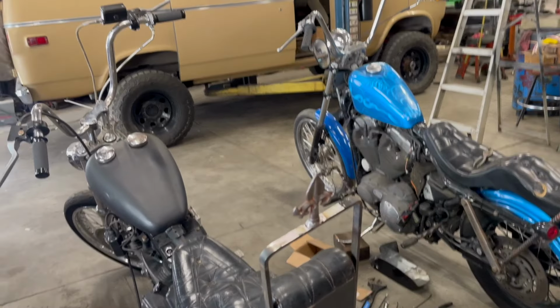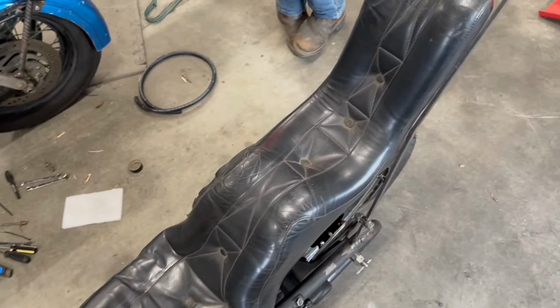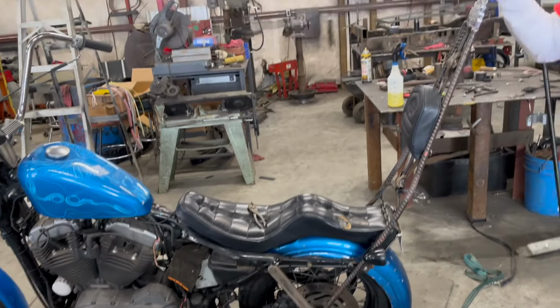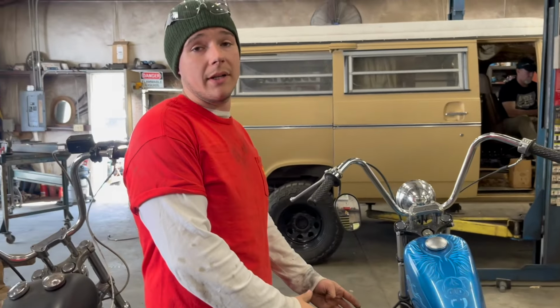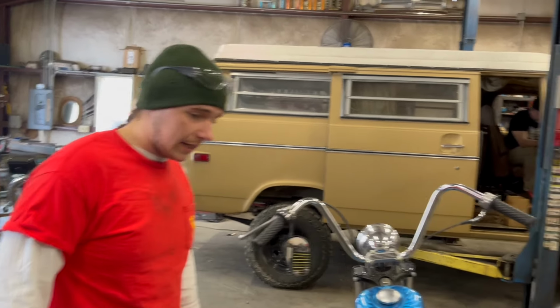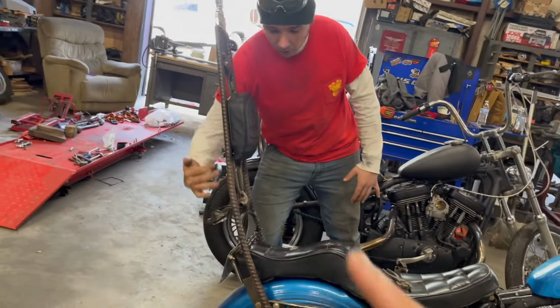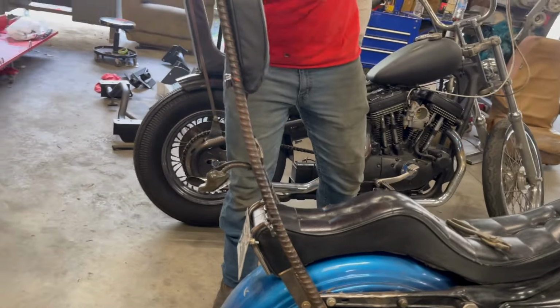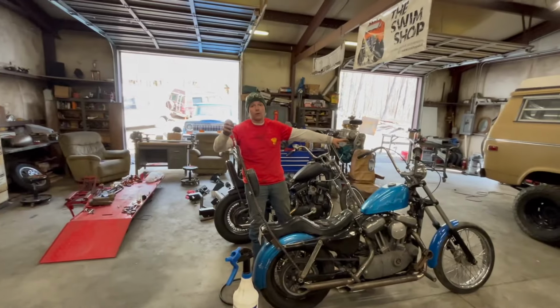No, man, no. So a little bit of chopper stuff that happened. What else happened? You got your battery cover, which is off right now. Yeah, it's off right now. That's the last thing I gotta do. I'm literally just about to put it on, start it up, and go fill it up with gas and whatnot. But I got my Sissy bar chopped, shortened, curved, tag plate redone. I mean, it was quick. I just need to get on the road. The next time you see this bike coming out of its shell, it's gonna go into a hard tail.